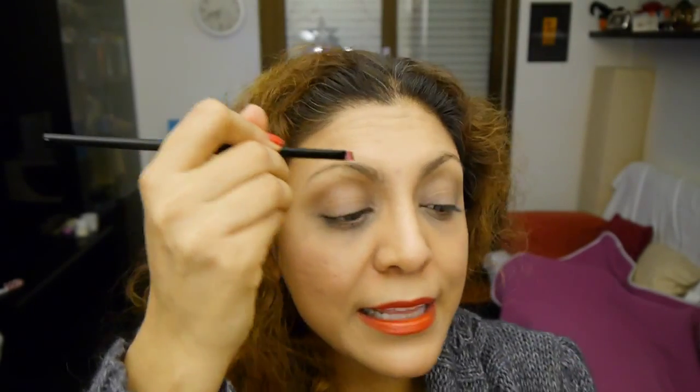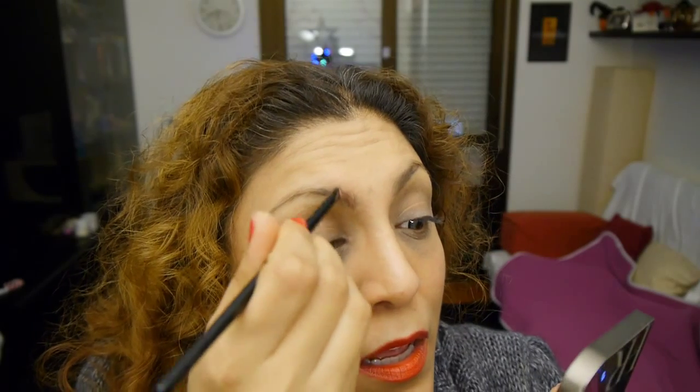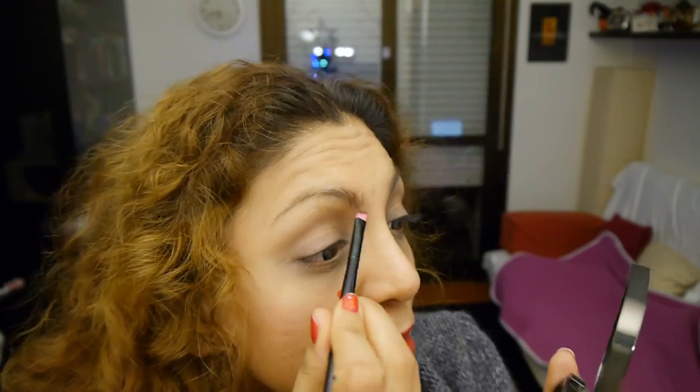I'm actually going to wet the tip of this brush a bit, and that turns the eyeshadow into a kind of eyeliner, and that helps it to stay on. Okay, so I have some of the eyeshadow on the brush, and I'm going to start going with strokes like that. On this part, I just make upward strokes, but now I'm going to make strokes going like that.